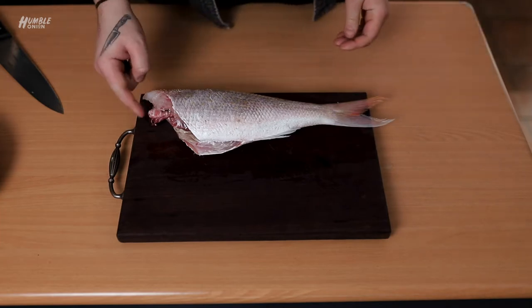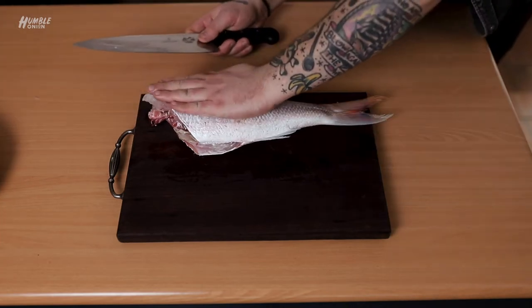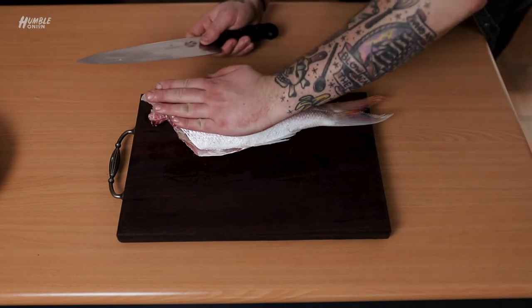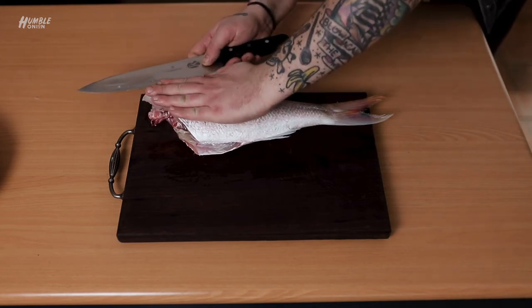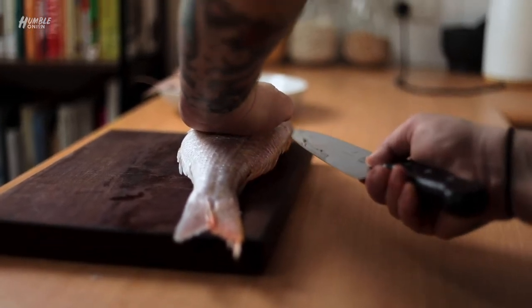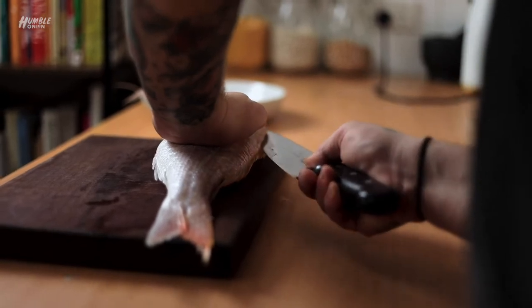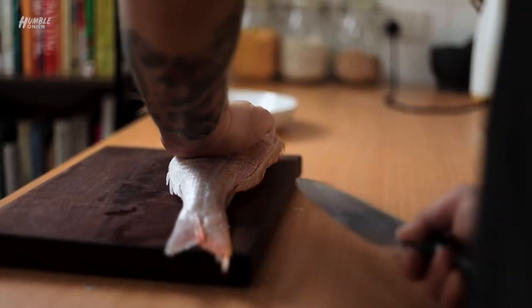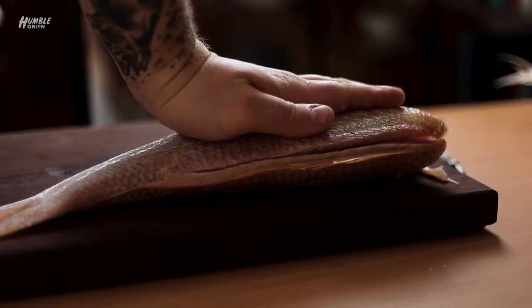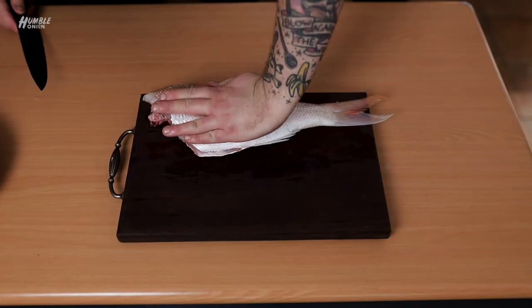The next thing we're going to do — you see the spine, it runs all the way down to the end here. You always want to put a little bit of pressure with your hand, rolling the fish over, so that as you separate right behind this dorsal here — bam — right behind this top lot of fins. Long stroke. You can see that that's just bones. There is nothing — we're not going to leave any meat behind.